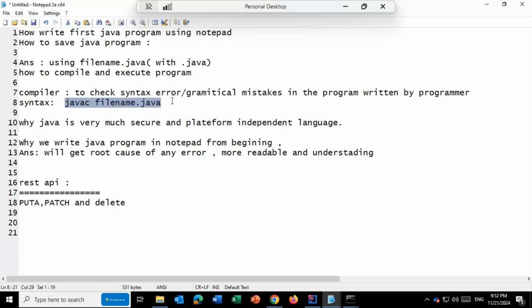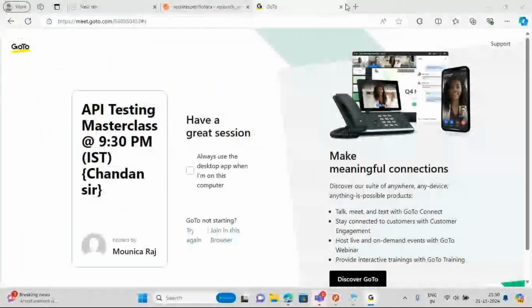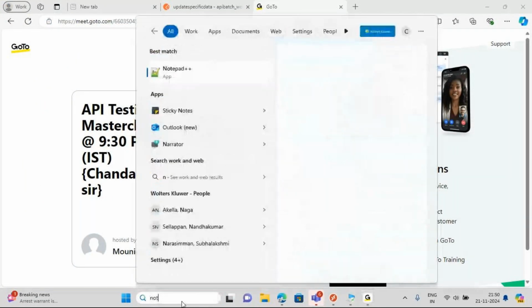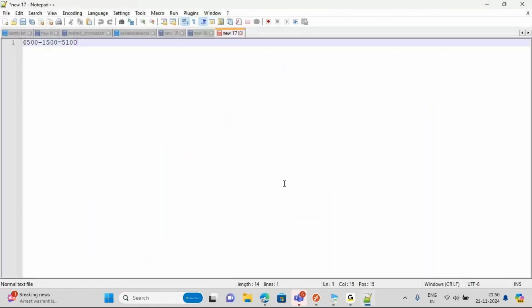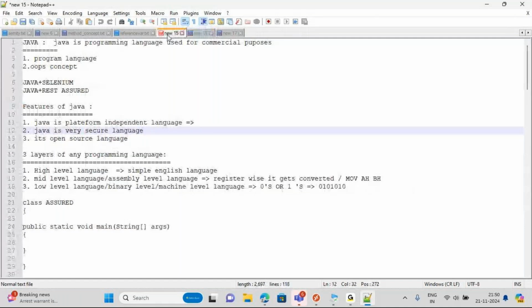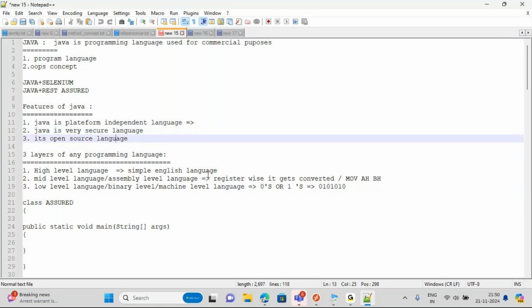As I told you in the first class, if you see the notes, I don't know if I have it or not. Let me check. Yeah, I told you about high level language and all.